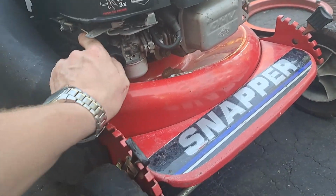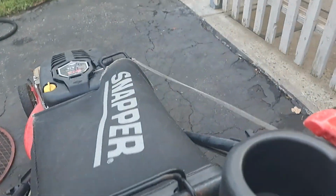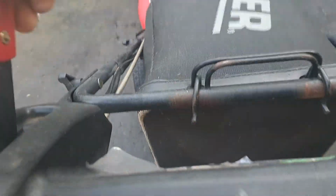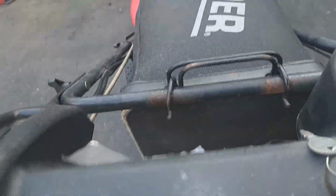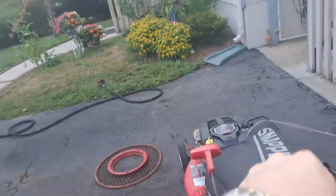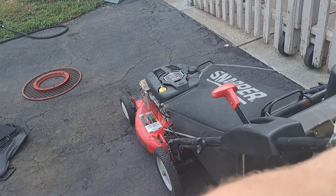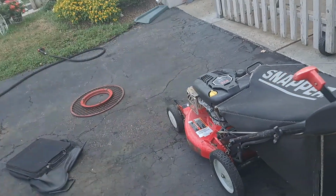So, 1, 2, 3, 4, 5. And then this is where you gotta make sure this is up. And then here we go. There we go. And it's got a throttle. And it charges it up as it works, which most of them didn't have that too.